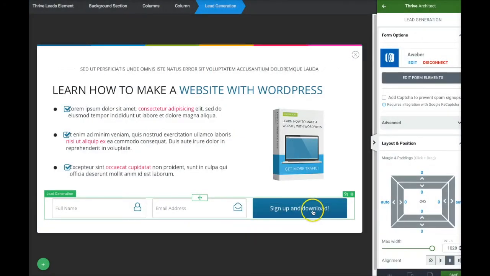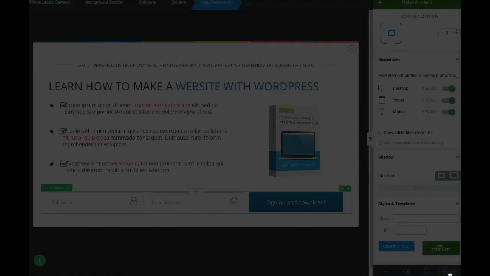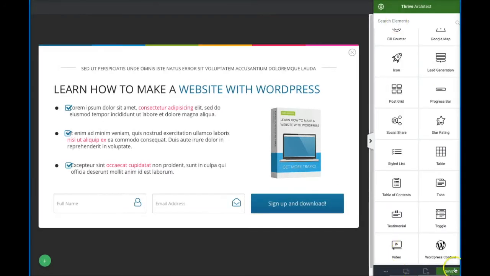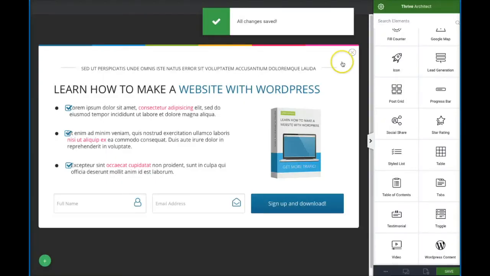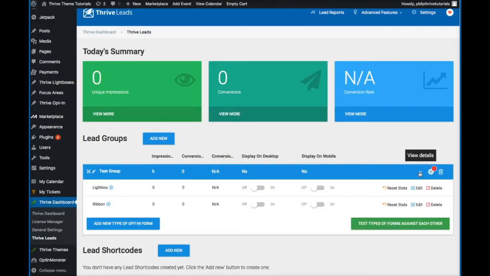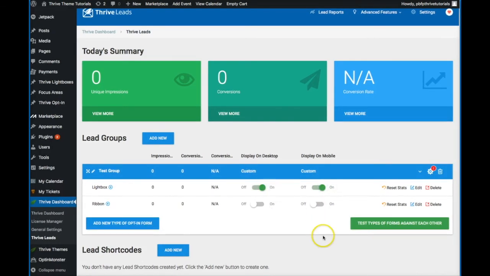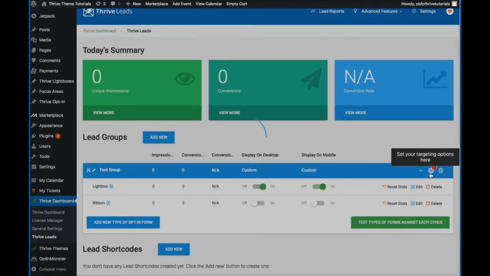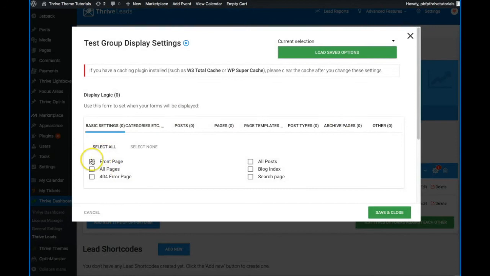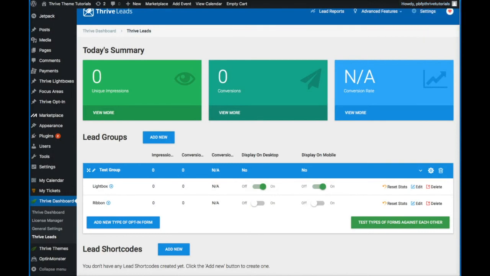So that is basically it. If you want to go ahead and customize any of these things, you can change the layout and position of anything by doing this. You can go ahead and save this real quick. So we're just going to hit save. And now we're going to go back to Thrive Leads. And we're going to go ahead and make sure you activate the light box, okay? And we're going to go over here and put your targeting, and we want to put it on the front page. Okay, so now what we're going to do is we are going to check it out.